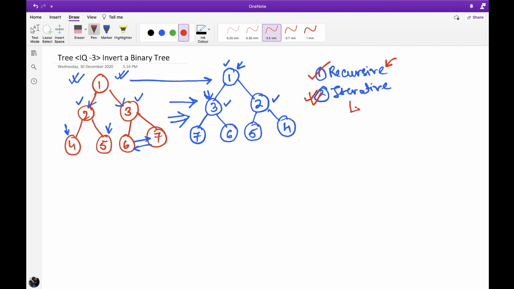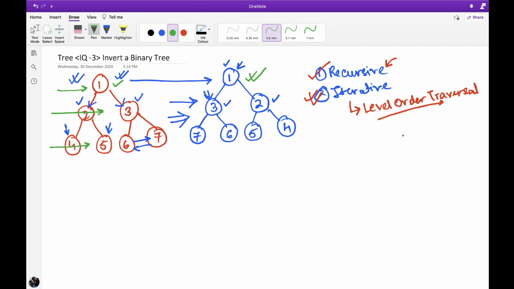The process by which we will be solving the inversion of a binary tree is the iterative way, and we will be using level order traversal for that. Believe me, if you know the algorithm of level order traversal, you can solve any problem on a binary tree. So let's start solving this problem using level order traversal. We will be traversing each and every node in level order manner, and while traversing each node, we will swap the left and the right child. In doing so, for each and every level, we will end up with the inversion of the binary tree.